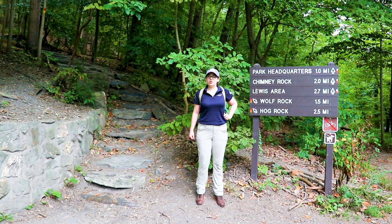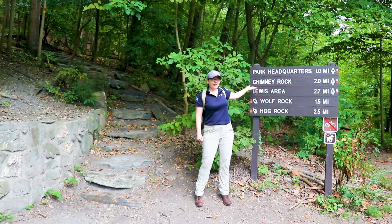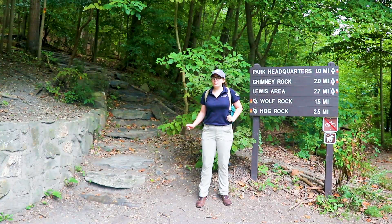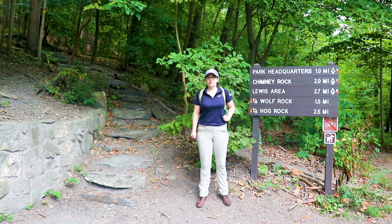If you're looking for a challenge, you're looking for the third and final long loop trail on the east side: the Orange Loop. The Orange Loop is blazed with rectangular orange blazes and is home to our two most prominent rock formations, Chimney Rock and Wolf Rock. Though it's a little shorter than the Yellow Loop at just four miles, the Orange Loop is the most strenuous hike Catoctin Mountain Park has to offer.